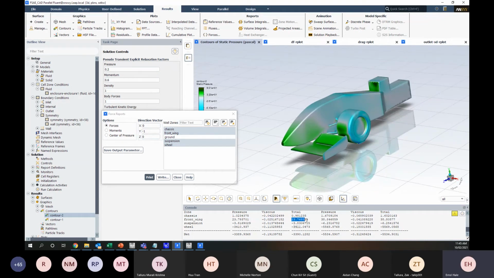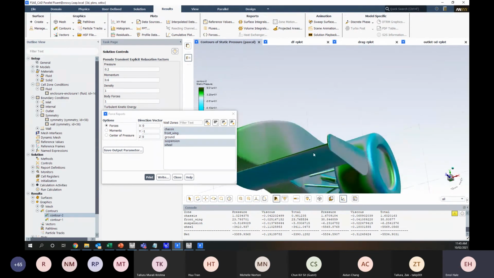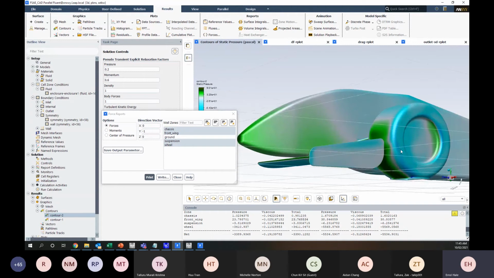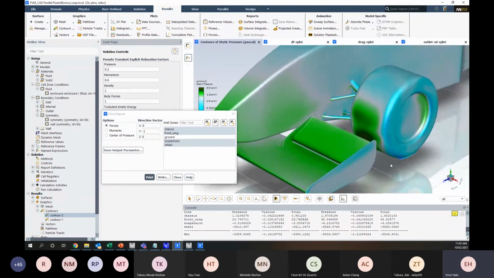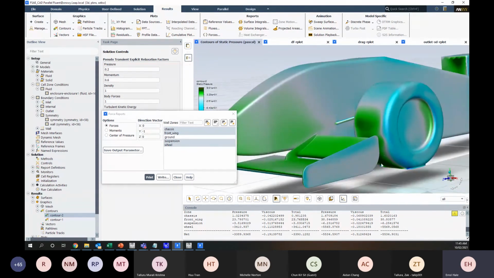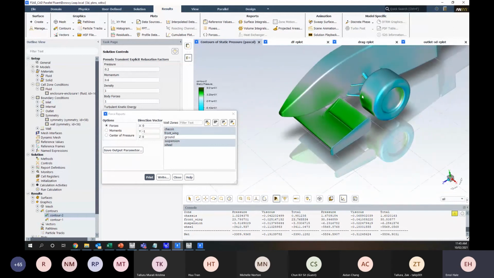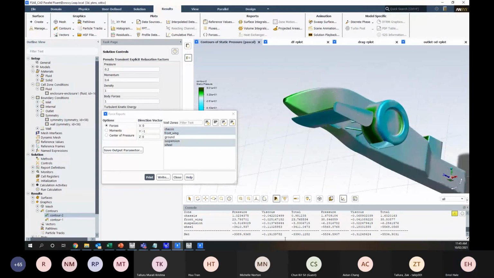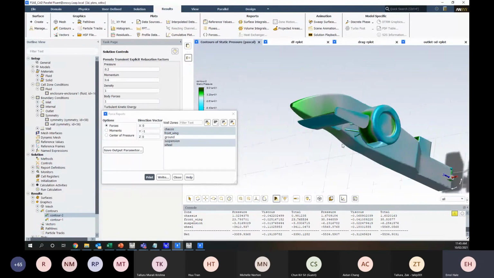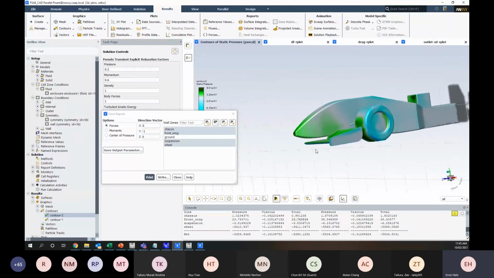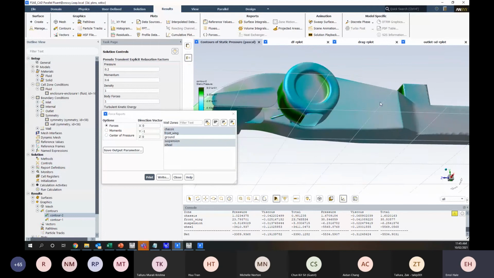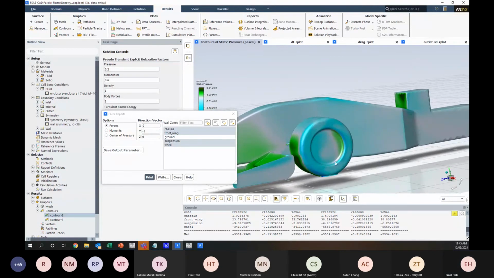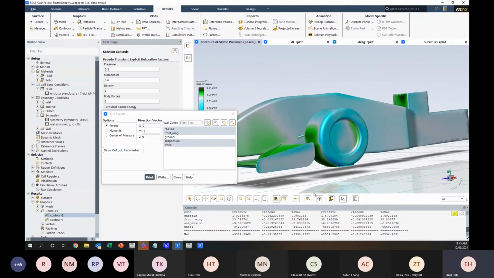The front wing's got a small amount of downforce from this high pressure, low pressure differential, but our front wheel, due to the fact we haven't been able to divert the flow well enough, a lot of high pressure underneath and low pressure on top, is showing a lot of lift. There's a lot of redesign to be done to a component like this in order to get it to be performing in the way that we'd want it to be on a vehicle.